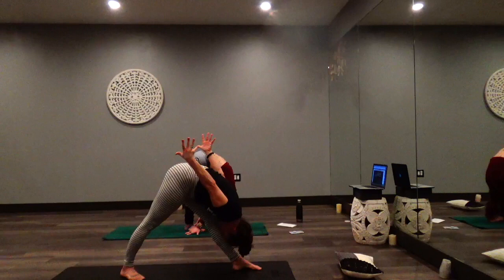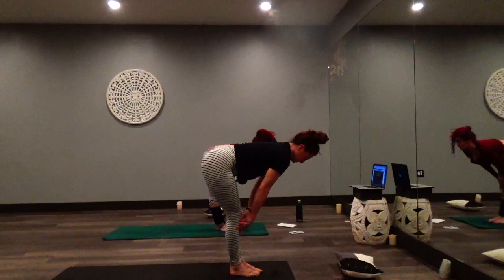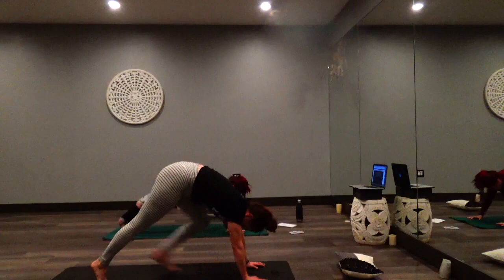Side of your left foot, breathe in. As you breathe out, forward fold, right knee left. Inhale, halfway lift. Exhale, plant your hands, step your feet back behind you. Find yourself in high plank. Bend your elbows, shift forward.